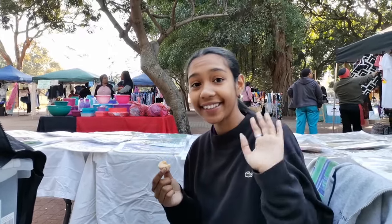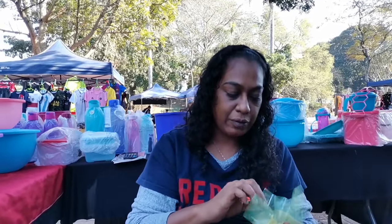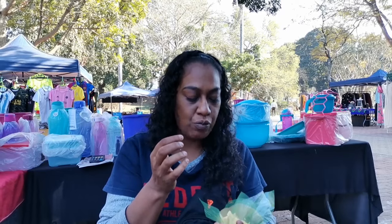Good morning. I know Miss is diabetic. I don't know if I must offer you this. If you can't finish, give it to your daughter, maybe. This is Yema, made from condensed milk, egg yolk, and margarine with a little bit of peanuts. Too sweet. Very sweet. I know, that's why I said. But I'll have it later.